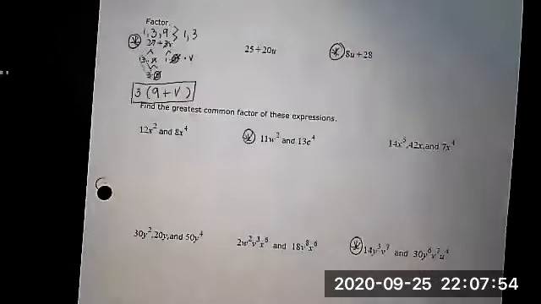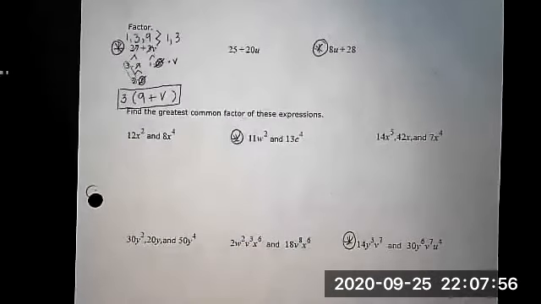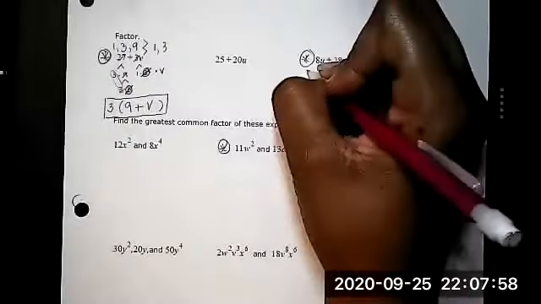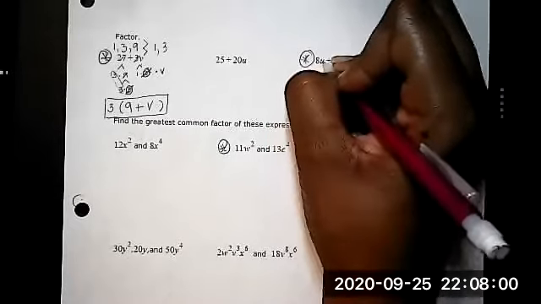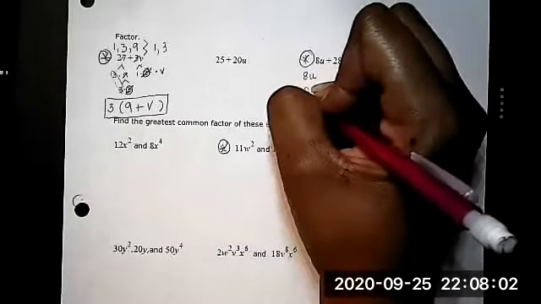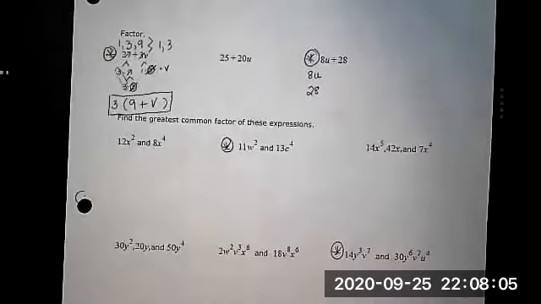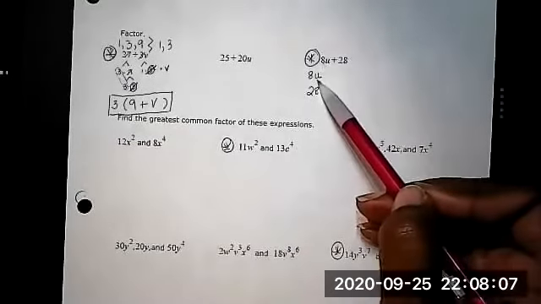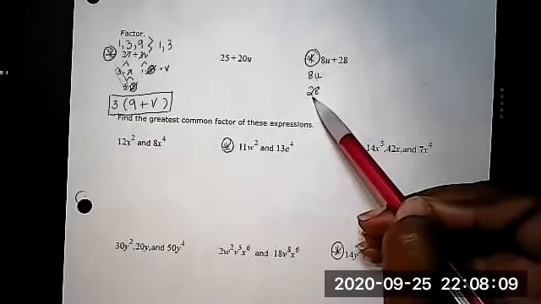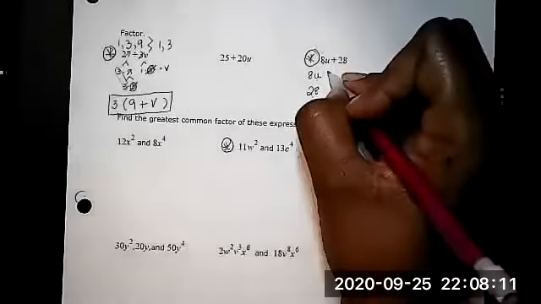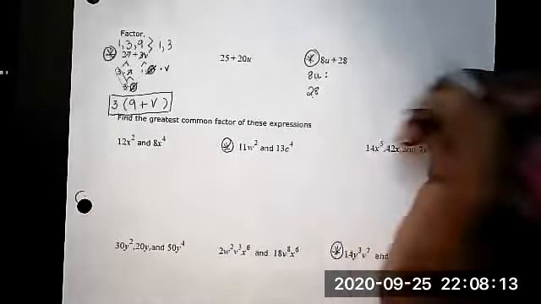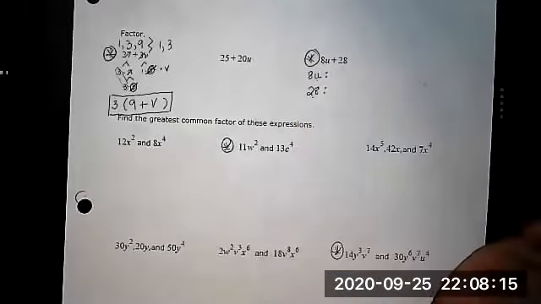I have a better way of doing that. Okay, that was kind of confusing. Let me show you a better way. What I would do is I would draw 8u. So 8u is there, and 28 is the other factor here. Okay, so we have 8u, I put it right here, and 28 as the other factor here. And I'm going to break it down into its prime factors.